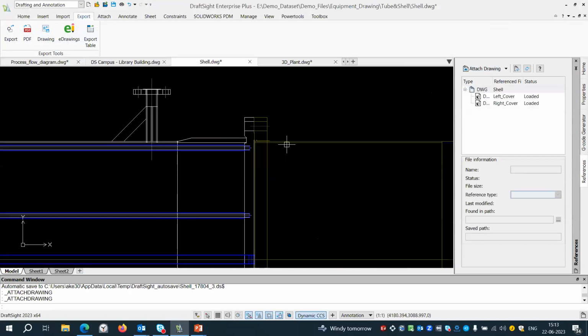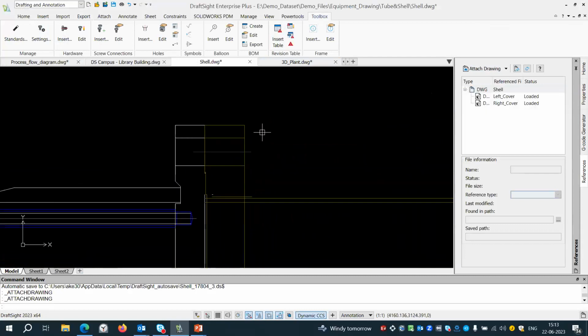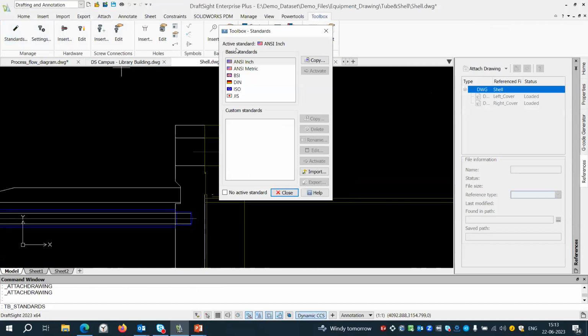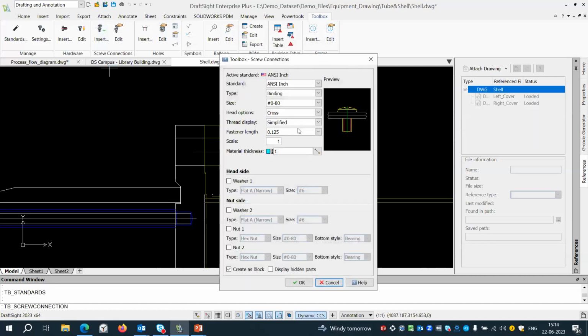You can attach those references and then make use of the toolbox to add a screw connection assembly. This toolbox comes with the standard component library of ANSI, metric, BSI, DIN, ISO, and JIS. You can copy one of them and make your own company standard and then utilize it. Now for the demo presentation, let me insert a screw connection assembly here.